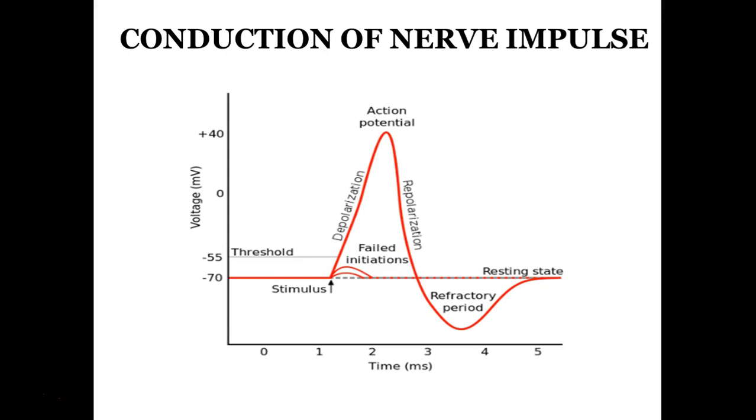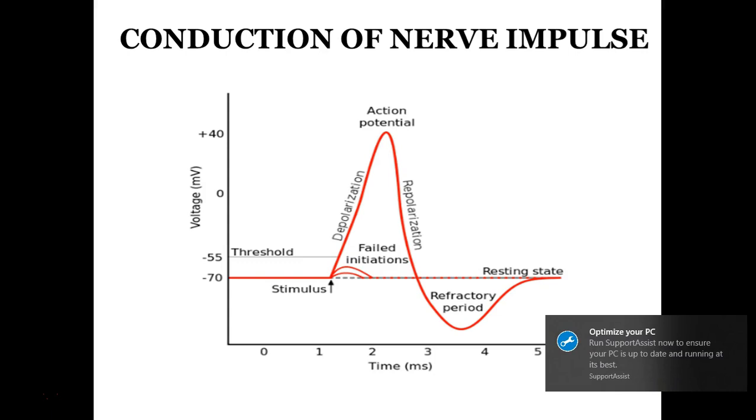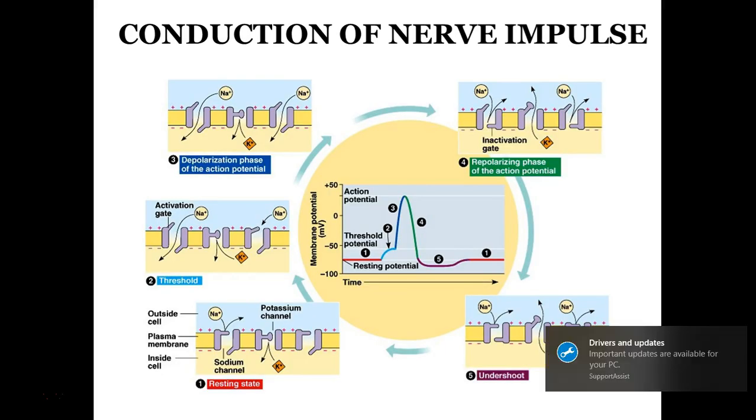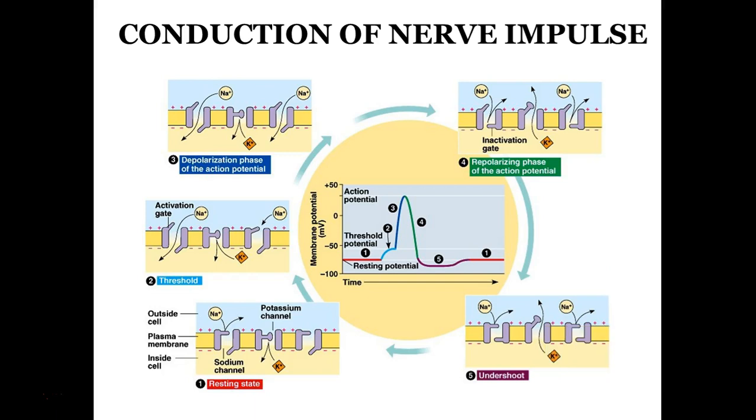Then after reaching a peak point, the next phase is repolarization, when potassium ions go out to maintain the balance, to come back to the resting potential. But potassium channels remain open for a longer period of time, and there is another phase which is the refractory period, or the hyperpolarization phase, where membrane potential goes even below minus 70 mV. And finally, with the help of the sodium potassium pump, again the potential is restored to the resting phase. So this is the whole summarization of the process that we have already discussed. Any doubts from here? Have you all understood?